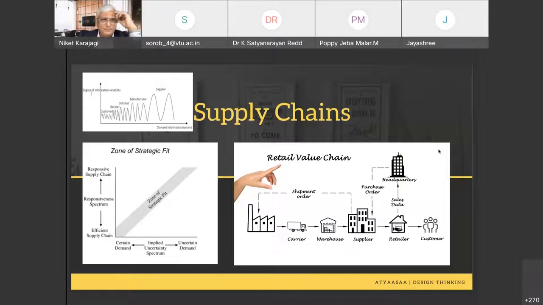A very interesting story. Adult diapers, you know, the senior citizens require diapers, were being manufactured by a company and put into a retail store. Ideally, for an adult diaper, the certainty of the demand is assured because we know how many senior citizens are there and how many are using the diapers, and therefore we also know the consumption pattern of the diapers over a week or a month. But very interestingly, the case study of the supply chain showed that even though the demand was certain, there were situations of stockouts and excess stocks in the supply chain. Very, very interesting.